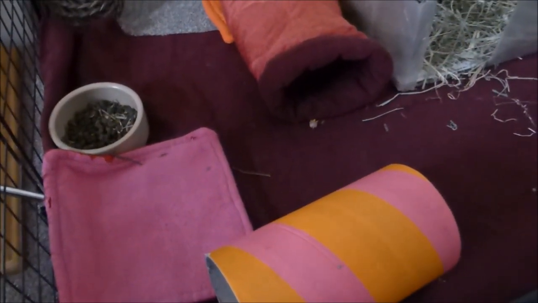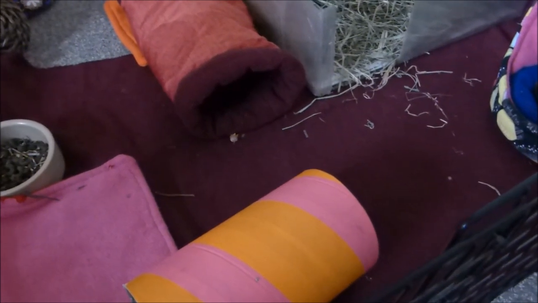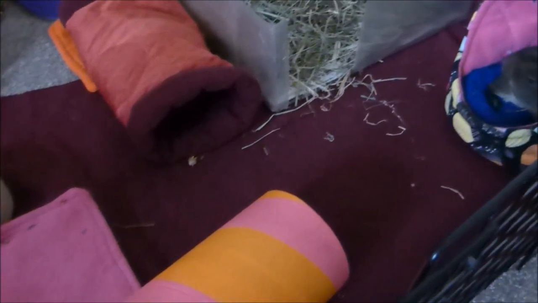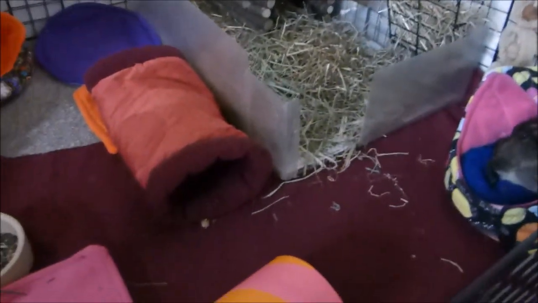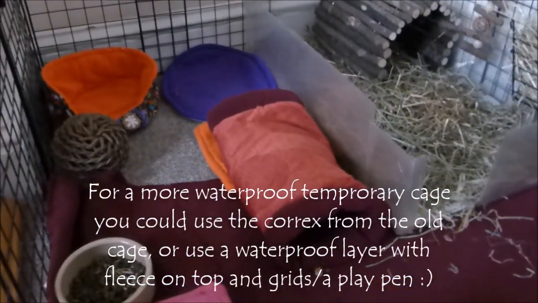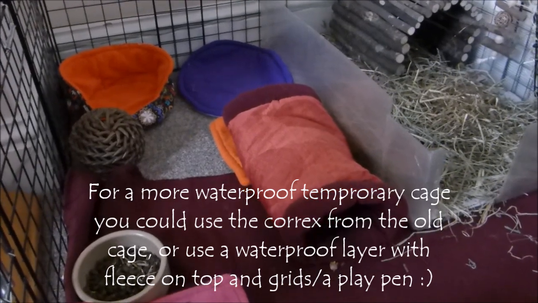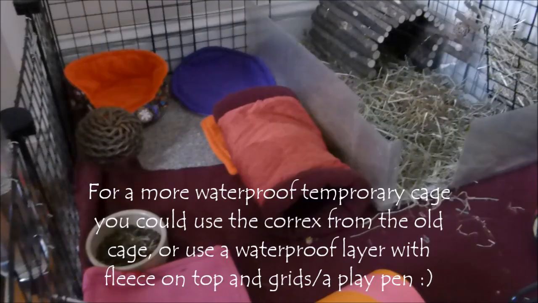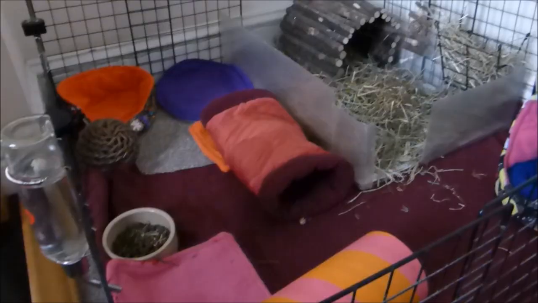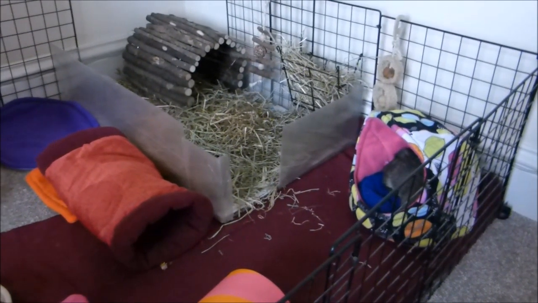As you can see that's just the bare carpet there and on this side I've got this fleece covering, but really that's just to catch any hay because Sprite is extremely good. She will only go in there. She won't do any of her business out here so I'm not worried about getting any pee or poops on the carpet. I'm not really worried about that at all because she's such a good little piggy and she's got all her things down here.